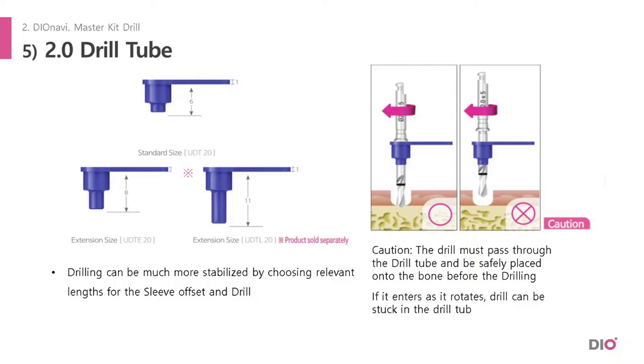When drilling, the drilling must start after the drill touches the bone. Many clinicians who suddenly change to guided surgery when they've been doing general incision surgery before usually start drilling at a location outside the patient's mouth before placing the drill in the hole. These clinicians need to know that they should start drilling after making sure the drill touches the bottom of the hole first.